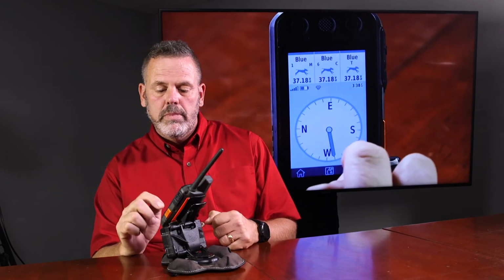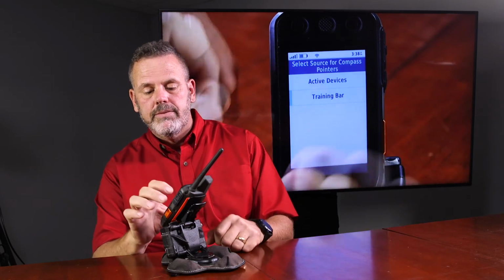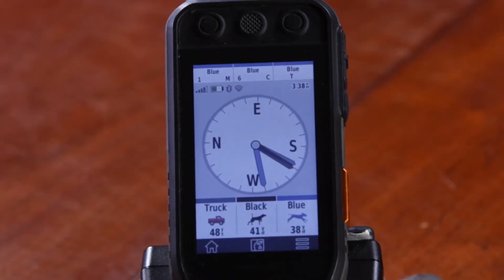Okay, menu. So I'm going to go back to my active devices view. That gets everything back down here at the bottom, and your truck shows back up again.